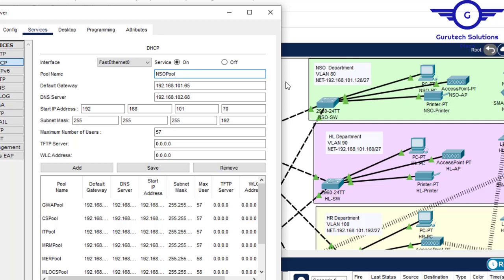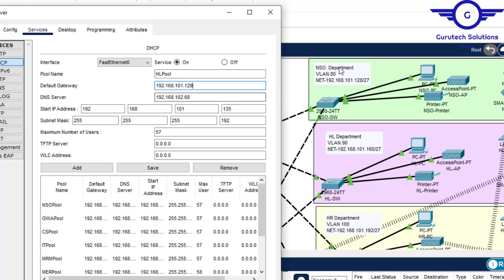NSO pool should be 101.129, and I want to start giving from 130, let's say 135. Okay, and you add. And this is HL, which is Health Hospital Labs. HL pool.